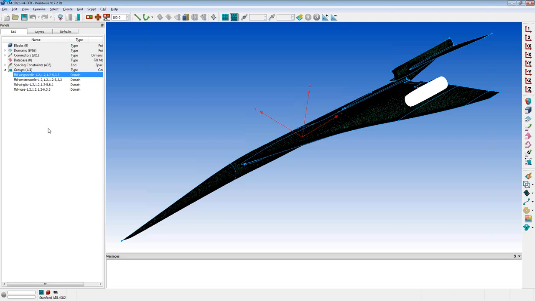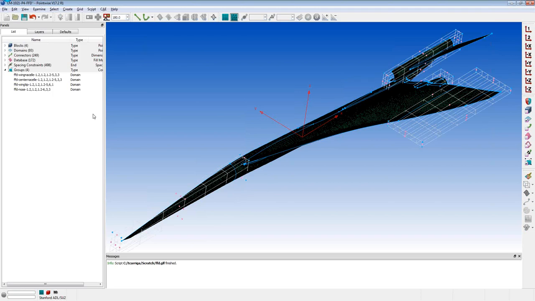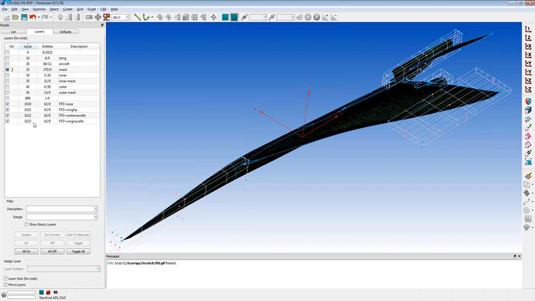All right. So how do we go about creating these boxes in Pointwise with the script? Well, the first thing you have to do is you need to create what I call FFD groups. And an FFD group consists of 4 things. The first being FFD. FFD defines this group as an FFD group, followed by the name of the FFD box, followed by the scale vector for the box, as well as the IJK polynomial degree. Once you have that, you simply execute the script. The script will run. It will create the boxes. So you can see it's created the boxes, and it will convert the FFD groups to FFD layers. Now, this is really nice, the fact that they're tucked away in layers, because we can toggle them on and off.